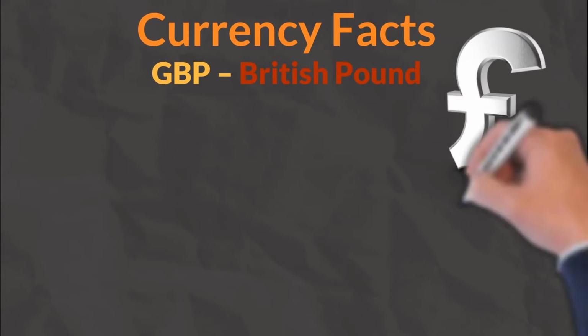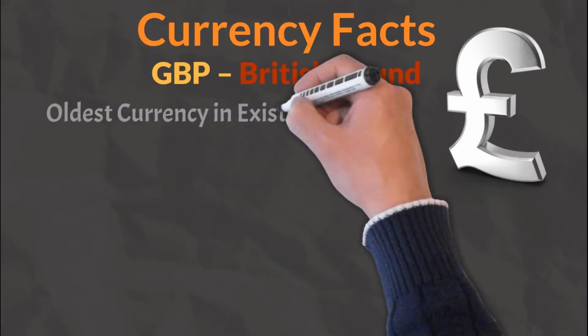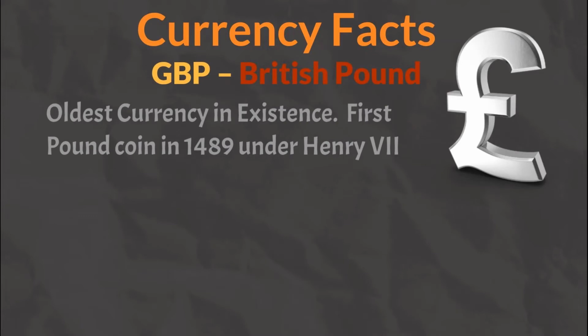Let's go through some currency facts about the pound. It is the oldest currency in existence. When you get into financial history, and I know you're thinking, who would get into financial history? Well, I'm raising my hand, me, super interested in it. I highly recommend a book called Panics, Manias, and Crashes. It's a fantastic book on the history.